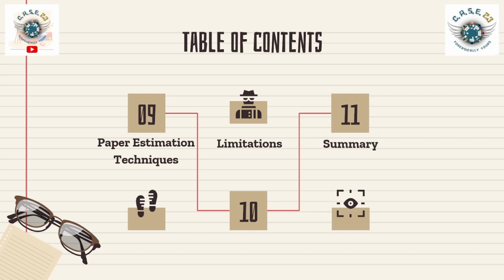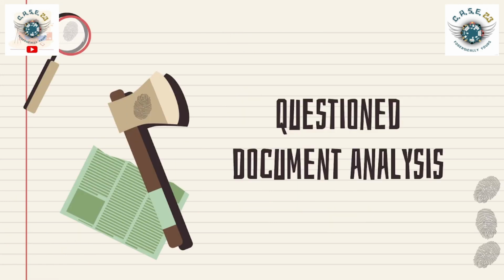Then, of course, nothing is perfect. We will talk about the challenges and what could go wrong in analysis. And finally, we will end the video with a quick recap of what we have learned today. So let's get started. So basically I have divided the video into two parts. First we'll discuss the questioned document analysis, and then we'll move forward to the age estimation techniques. So let's start with the first part, that is questioned document analysis.